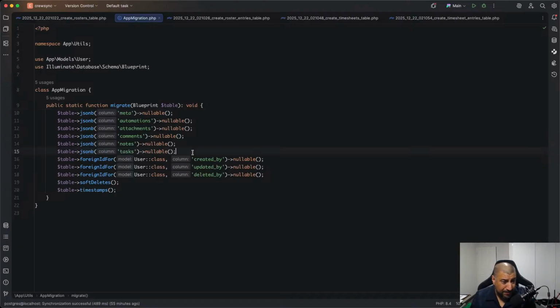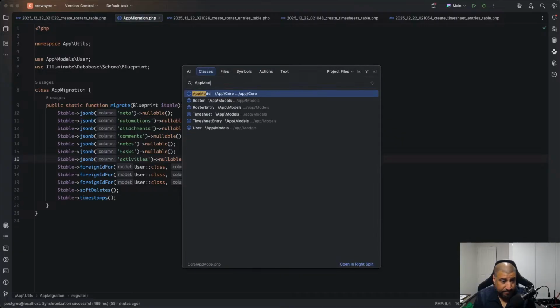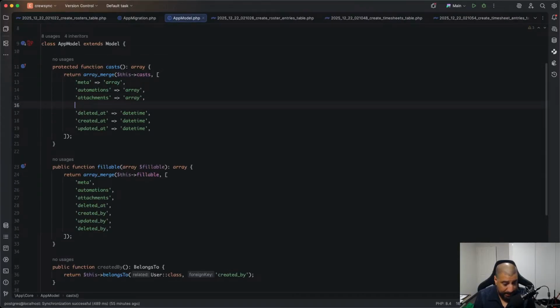So I might also be able to track the activities, because if I want to create an activity per system, that will make it really, really big. Therefore, I will create those in here. So that means in my app model, I need to add those to my casts.